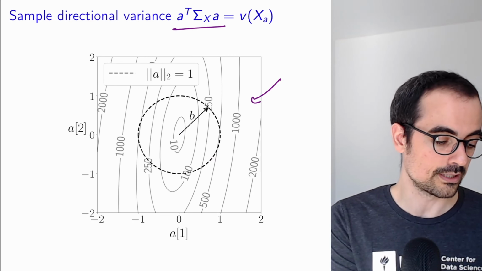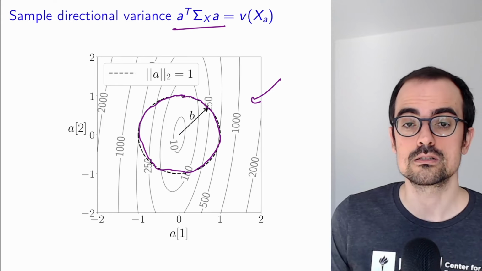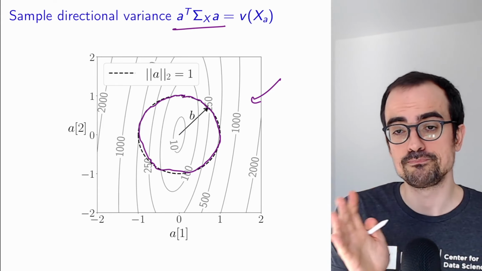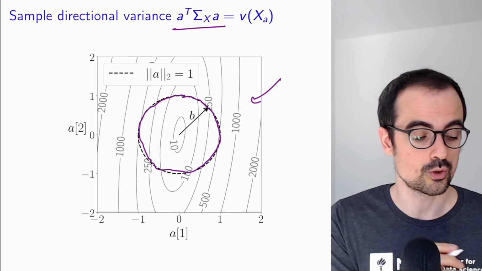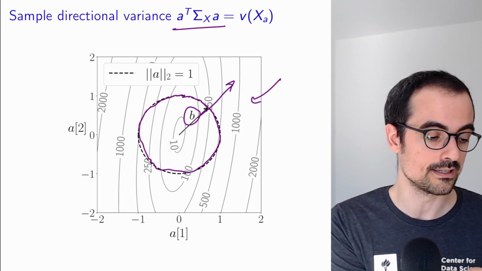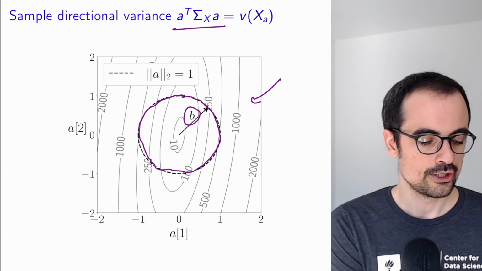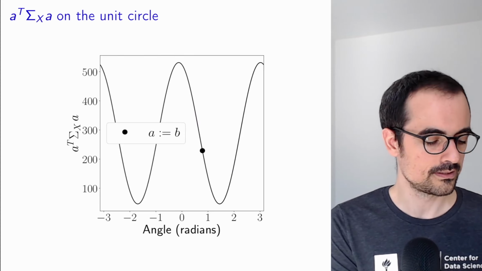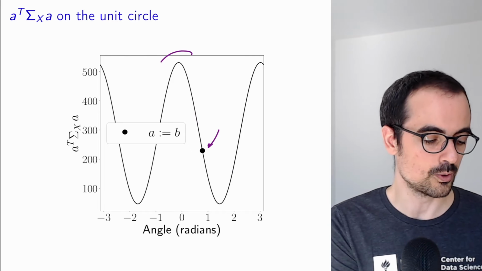And we're going to again restrict ourselves to the unit norm circle because we're interested in the sample variance in a certain direction. So we want a unit norm vector. If I just scale this vector, of course, I'm going to see more sample variance just because I'm scaling the coefficient, right? So again, what do we observe? This is the sample variance for that particular direction. There is a maximum here.